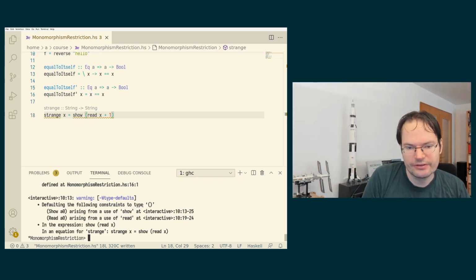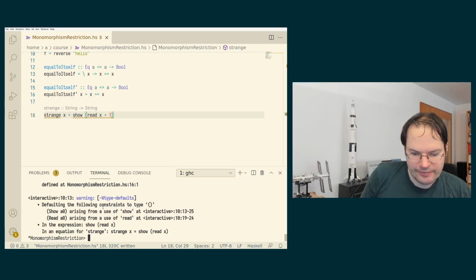So these are additional rules. And you can change this behavior as well in both directions. So there is again a language extension in GHC that states whether these extended defaulting rules should be used or not.